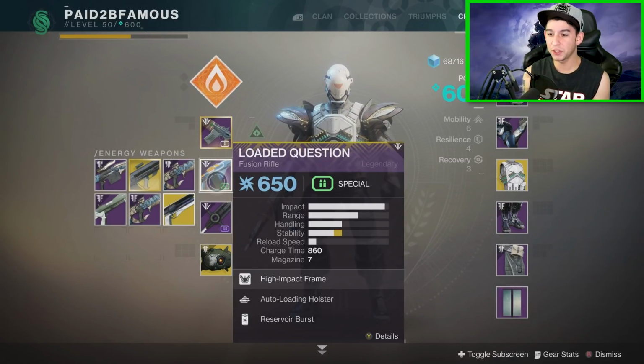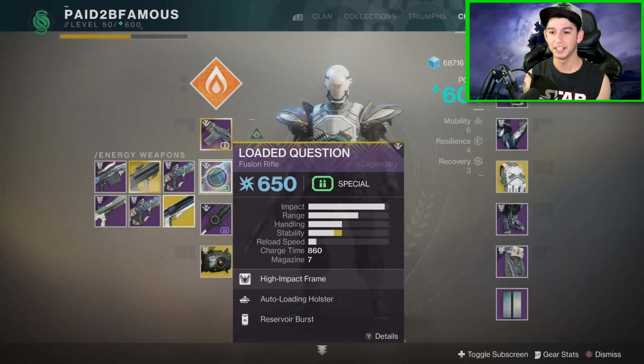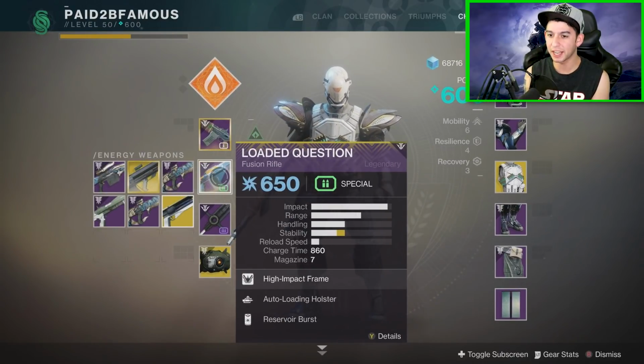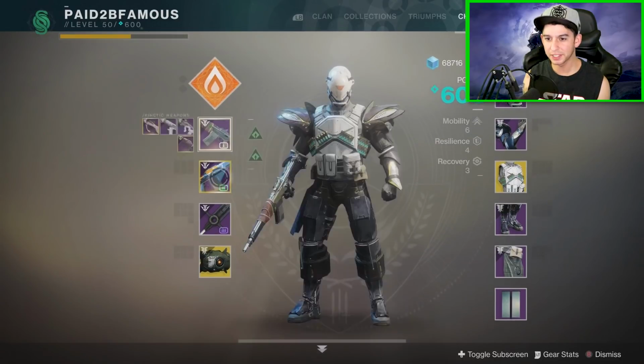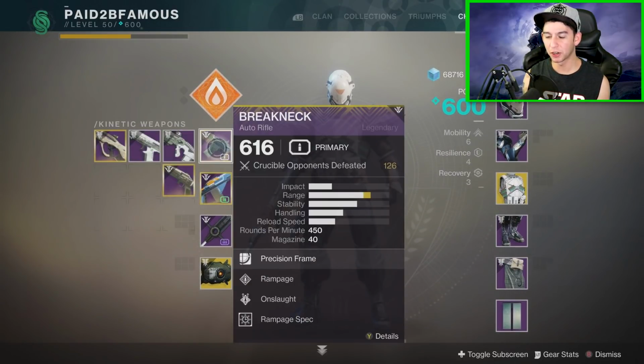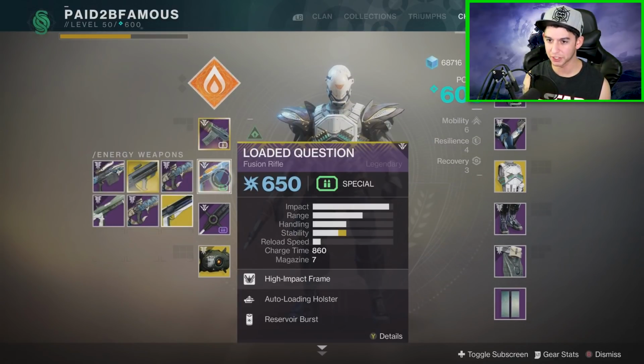This is just a fusion rifle, and the charge time is actually pretty long. There's other fusion rifles that charge up a lot faster, and you have to have 7 shots. If you don't have 7 shots in the Loaded Question, this is just a fusion rifle, and yeah, fusion rifles are good, but both of these weapons just need to be better, like base stats, and just better all around without you having to activate any perks or have 7 shots in your ammo.